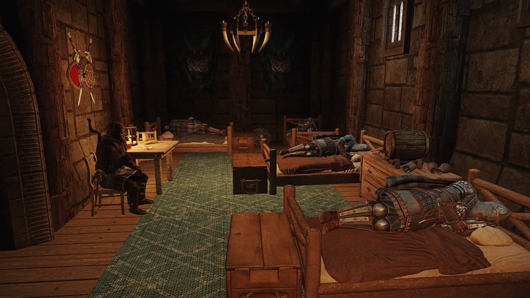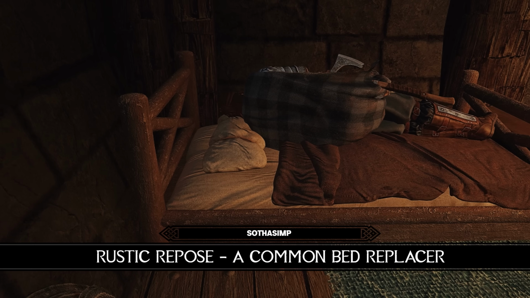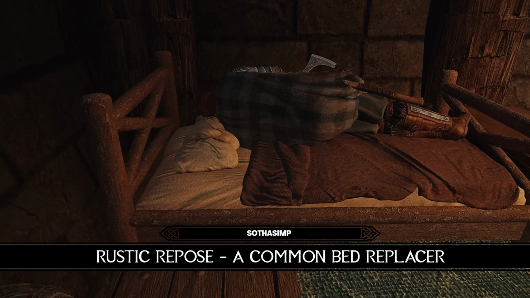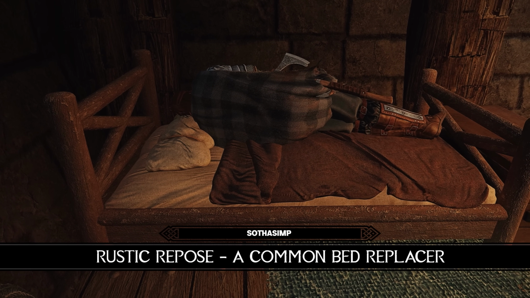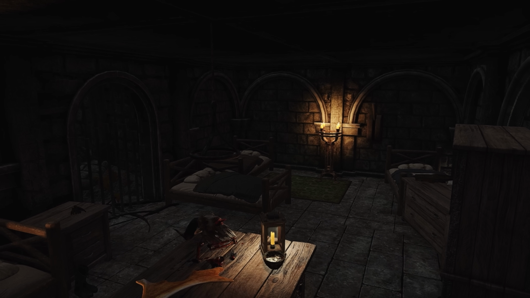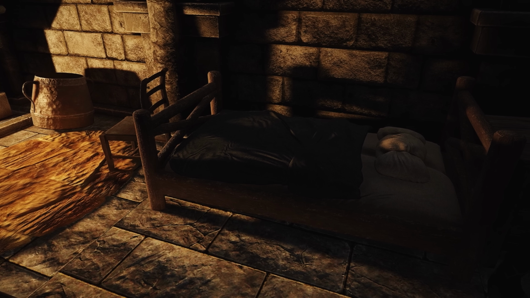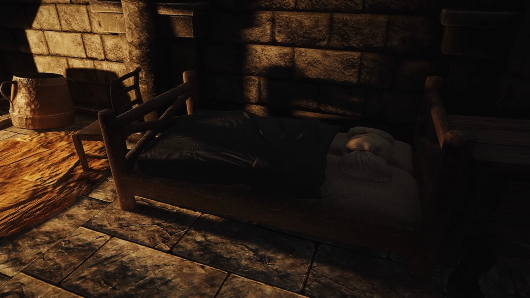The next 2 mods are by one of the best mesh replacer authors. This mod is called Rustic Repose, a common bed replacer. This mod, using Base Object Swapper, replaces beds that you would normally find inside of dungeons or just destroyed ruins, and also inside of some poor places like maybe the Palace of the Kings where the barracks are. And because it uses Base Object Swapper, it pretty much works with all of SOSAM's other mods that replace beds. I have all of them installed.